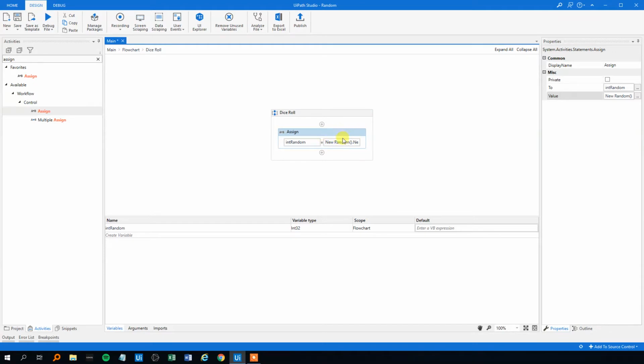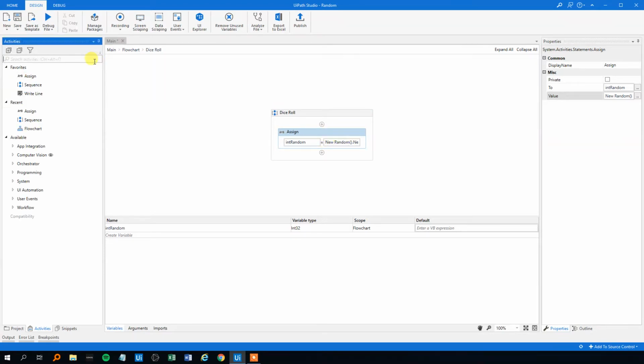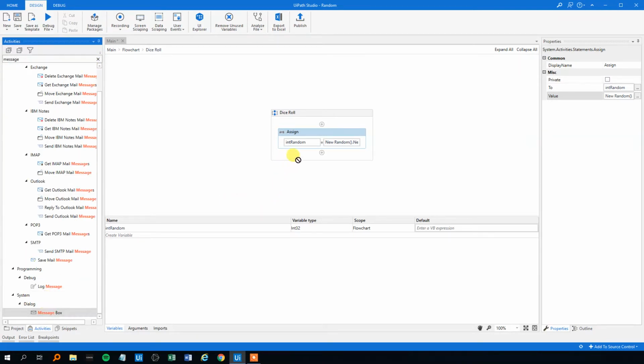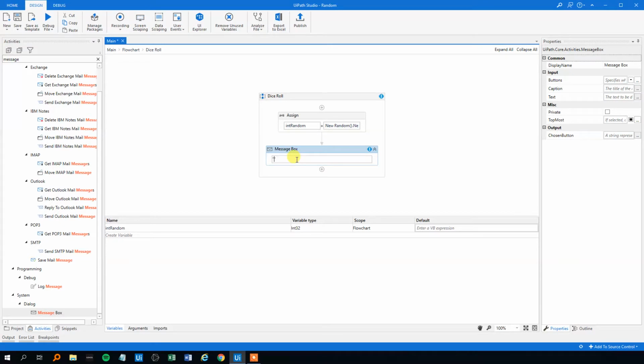And now we generated a random number between 1 and 6. We can display that random number. So find our message box here, and we could put in something like, your random number. Maybe we should put in, your dice roll is, and then we will output the random number here with ToString. So this one should generate a dice roll.